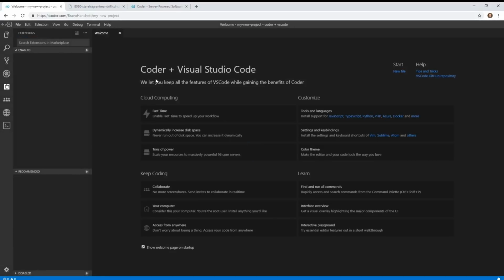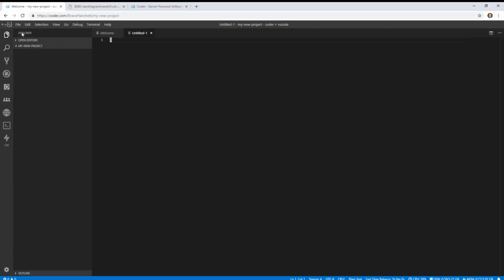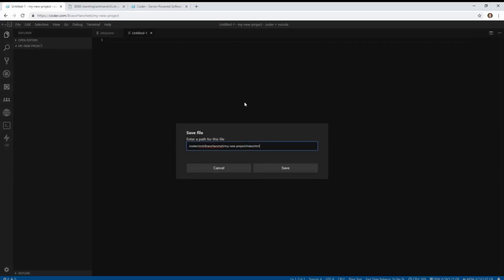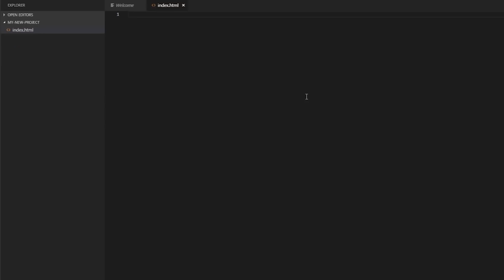So for example, now that I have it installed, if I go to my new project here, I'll go ahead and create a new file. And we'll go ahead and save it as index.html. And now we have 2 things. First, you can see here's the blinking cursor, and I have full Vim extensions in here, so I can do hello world. I can yank it, I can copy and paste it real easily. Top of file, bottom of file, everything works fine. So I got my full Vim extension working here.